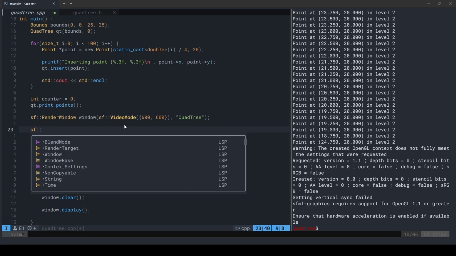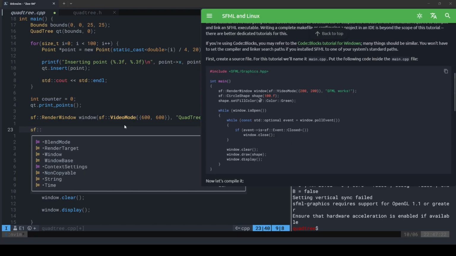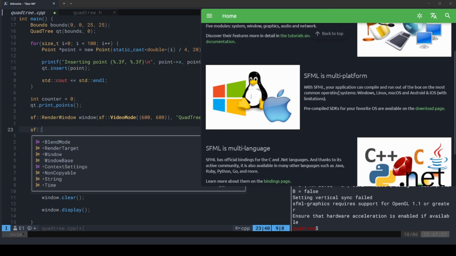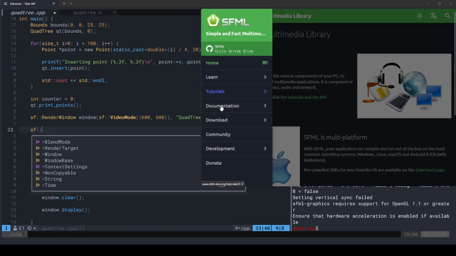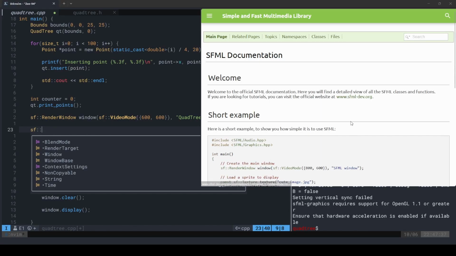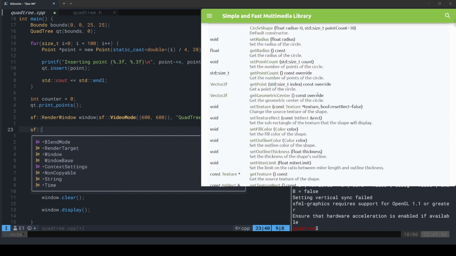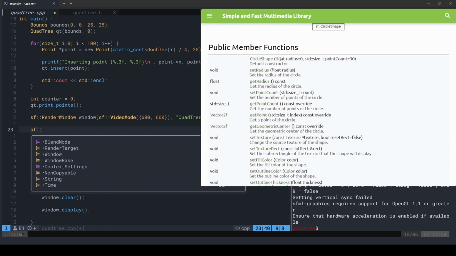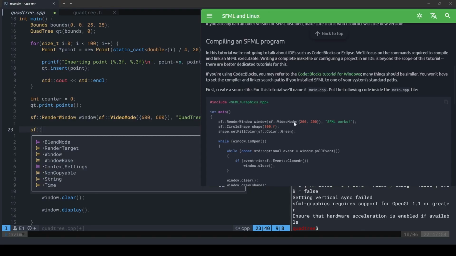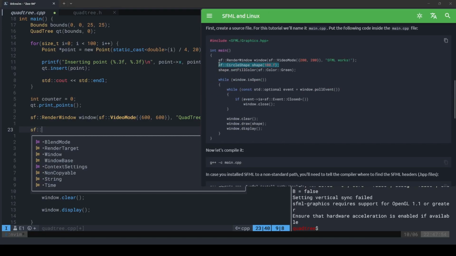And just looking through the documentation on how to display this. So what we're going to do is let's create a square or a circle. So in this case, let's just create a circle shape. The input here is the, let's just look this up to make sure I'm saying this correctly. If I go to the documentation, so if I look for a circle shape, you should be able to define multiple parameters here. So the circle shape takes in the radius. So that's basically what you're putting in here. So I'm just going to copy this over right now.